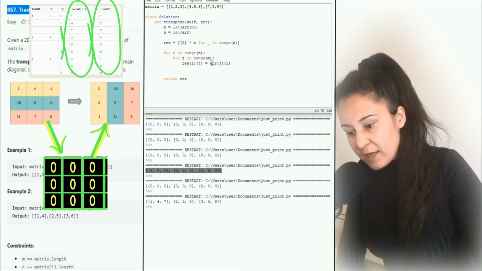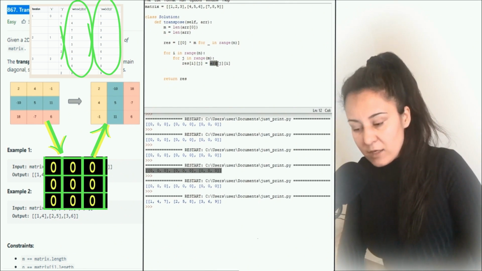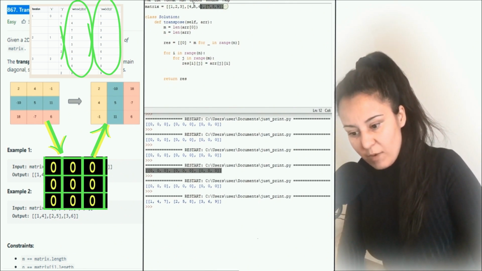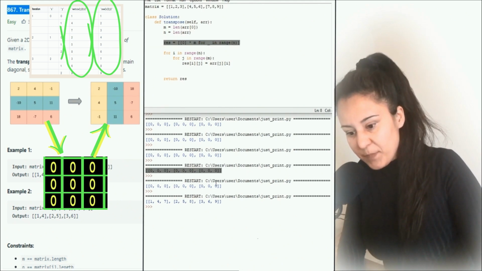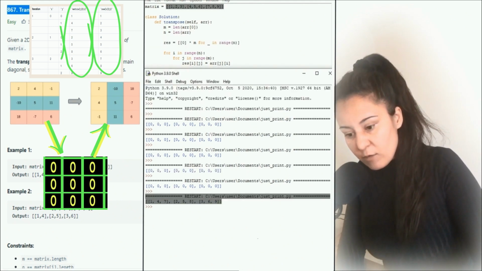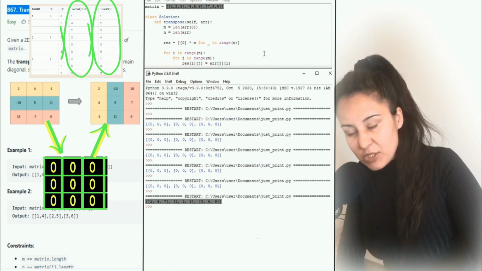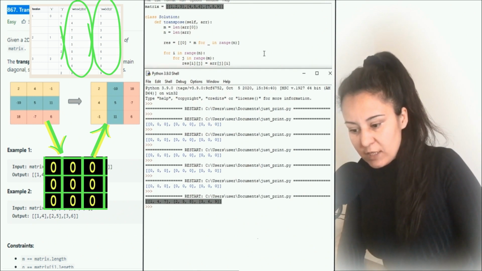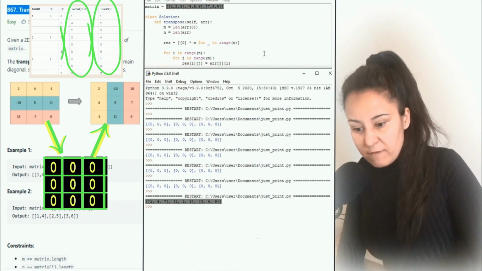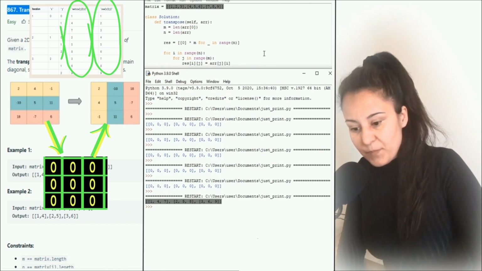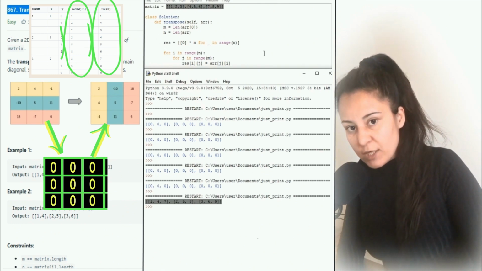In short, for each element at row i and column j in the original matrix array, the value is assigned to the transposed matrix at row i and column j in the list comprehension, which is res. Finally, we created a new matrix res with its dimensions swapped and filled in the transposed values by iterating through the rows and columns of the original matrix.